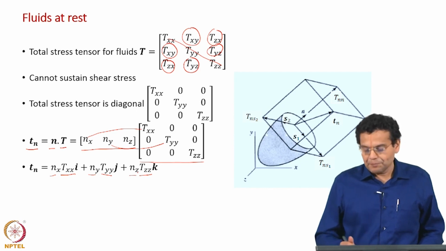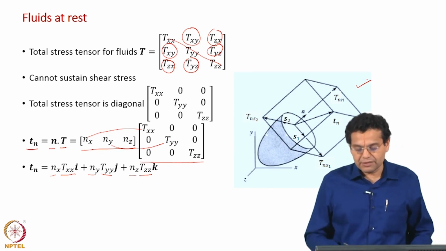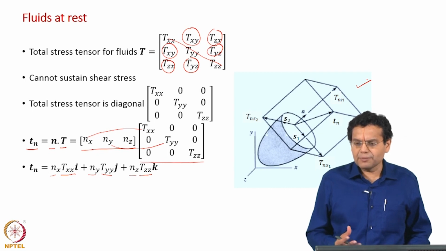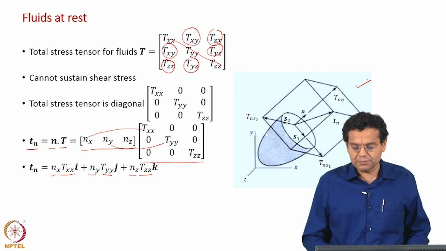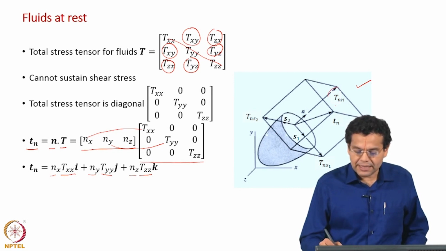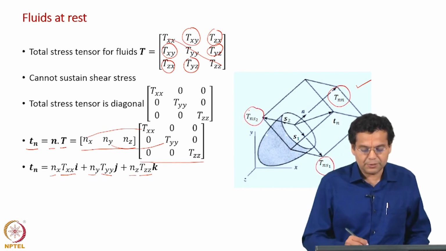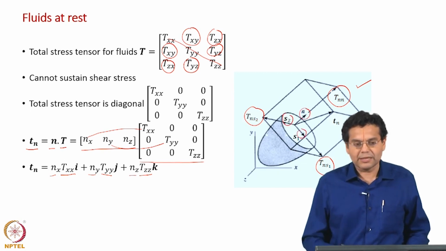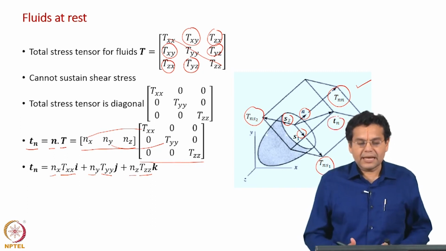For that, look at the diagram shown here. It is the same as what I have shown for solids. You should imagine this as a fluid body, and then a surface in the fluid body. Just to give a feel, I made it colored blue, but now look at the components. The normal stress is capital Tnn, and the shear stresses are Tns1, Tns2, and then directions S1, S2 are shown here. The stress vector we resolved along the normal and the tangential directions.